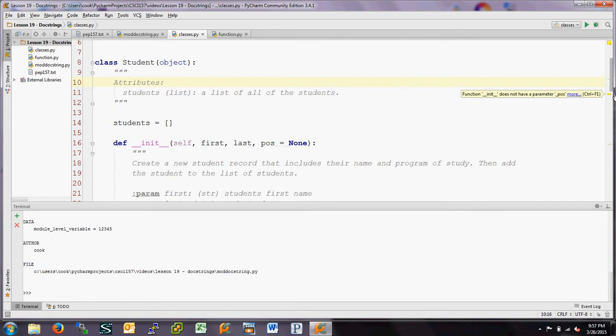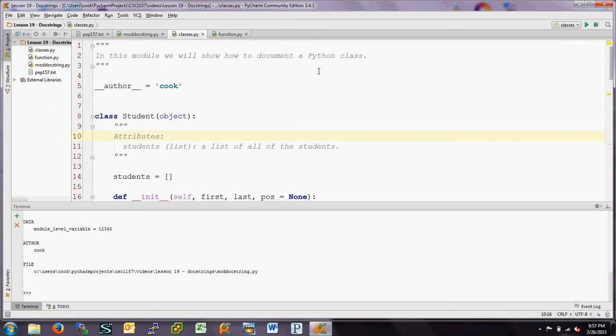Notice that when you are putting in one of these docstrings, it's always at the beginning. So in this case, it's at the very beginning of the module. Notice that the author tag is moved down. If you put the author tag up here, it won't recognize that this is a docstring. It won't print out the help. And again, when you do it inside the class, this is the very first thing inside of the class.